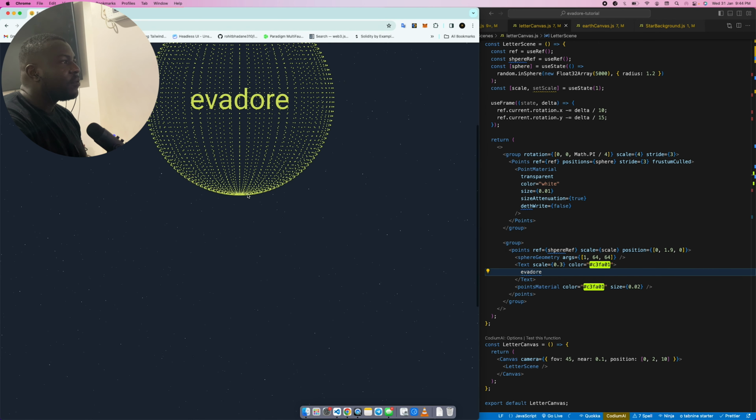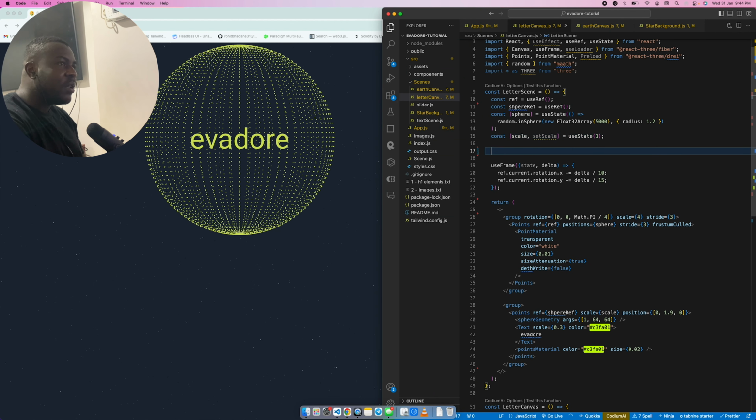Now we want it to be rotating, right? We want this to rotate. Okay, so how are we going to do that? Before we want it to rotate, we want it to scale. How are we going to do the scaling? Now the scaling is set at 1. To improve on the scale, we're going to use useEffect. Let's set up our useEffect. Let's say constant undo scroll. This is just a function that is going to help us with that. So I'm just going to copy and paste that, because that's just what it's going to be doing. I'm going to paste that here.